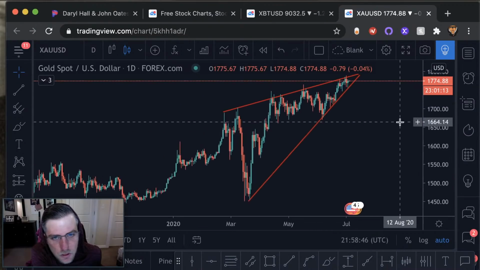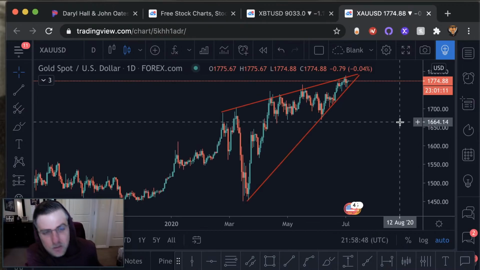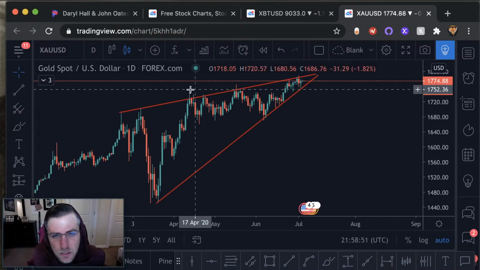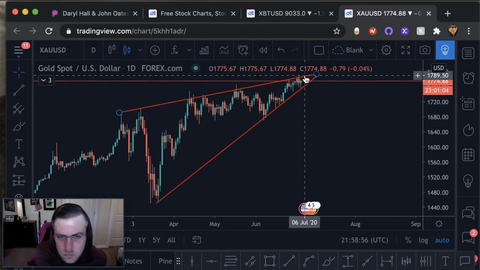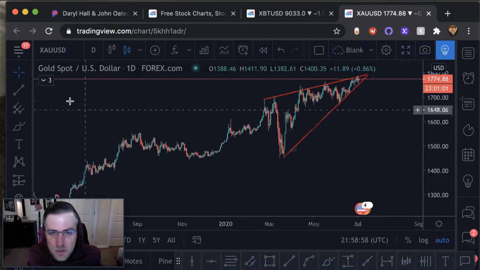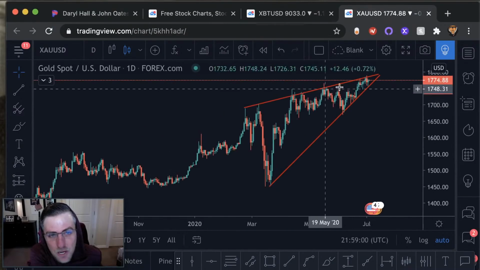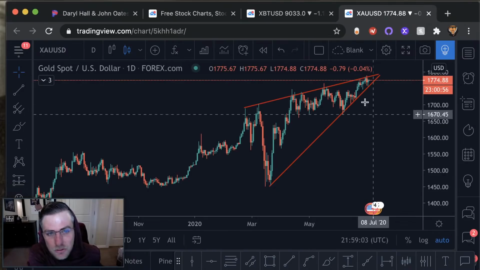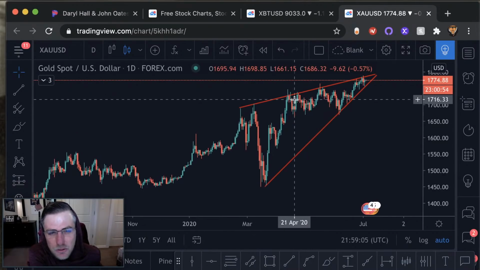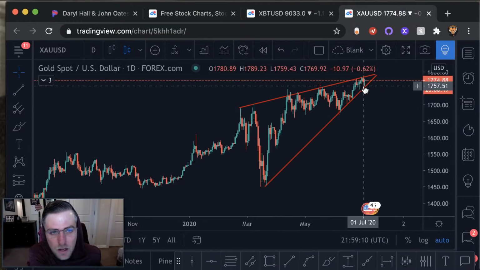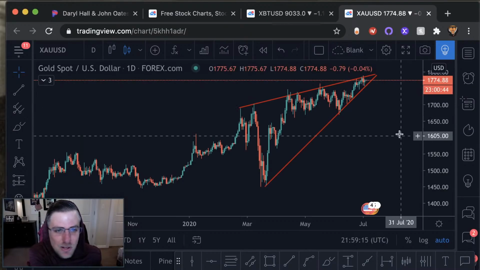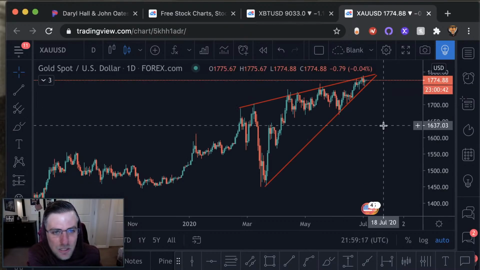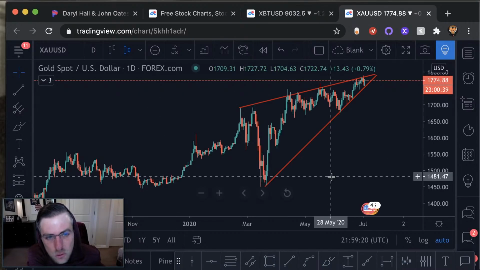Sure, why not? And I've talked about before, I'll talk about it again, that I think rising wedges are tradable to both sides and that they're actually best when you have a rising wedge that breaks up or a falling wedge that breaks down, because what I just described is generally what happens. If you have a rising wedge that breaks up, it's a market that really wants to accelerate at a higher rate of return, so the risk will generally be about the same, but the reward will be much bigger than if you bet on a rising wedge to break down. You have similar risk, but you're going against the trend, and when it does break down, coming to around here is about what you get, whereas when it breaks the upside, you could get a huge move.